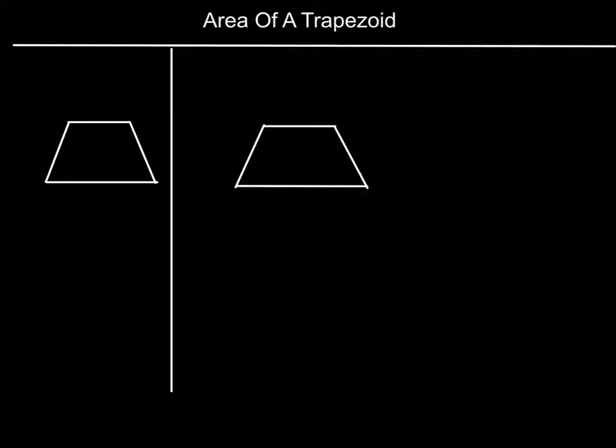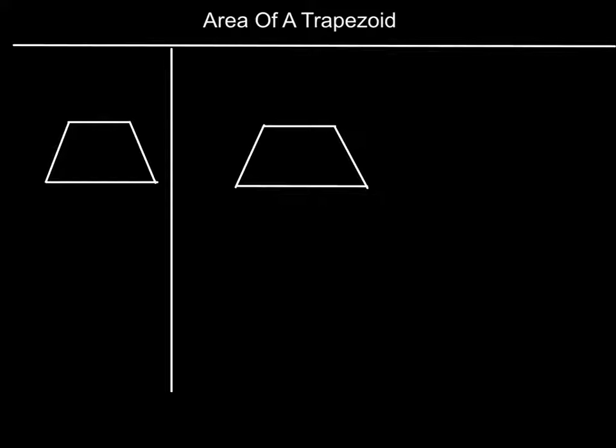So today we're going to be talking about area of a trapezoid. And as we have learned over the last couple of lessons, so far all area has been based off of the general shape of a rectangle. And so we're going to take a look at this shape and see if we can manipulate it in some way so that it also can use the general equation of a rectangle, which is area equals base times height. So a trapezoid is identified because we have at least one pair of parallel lines.